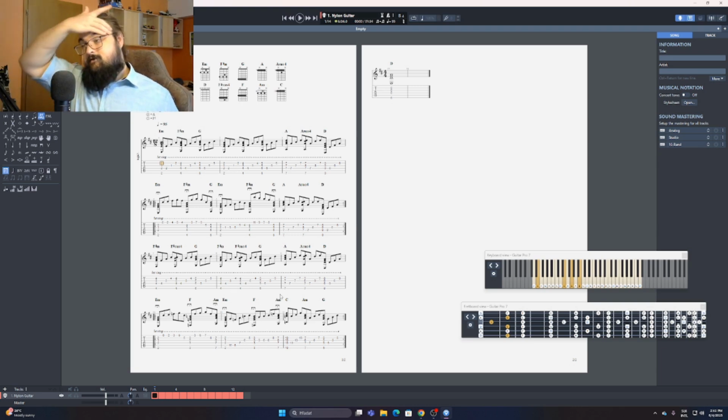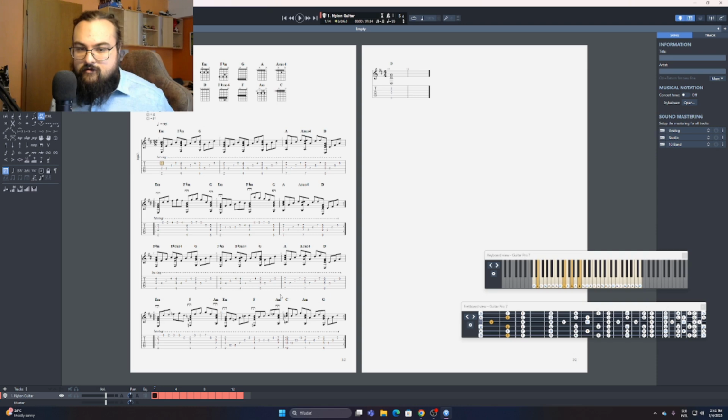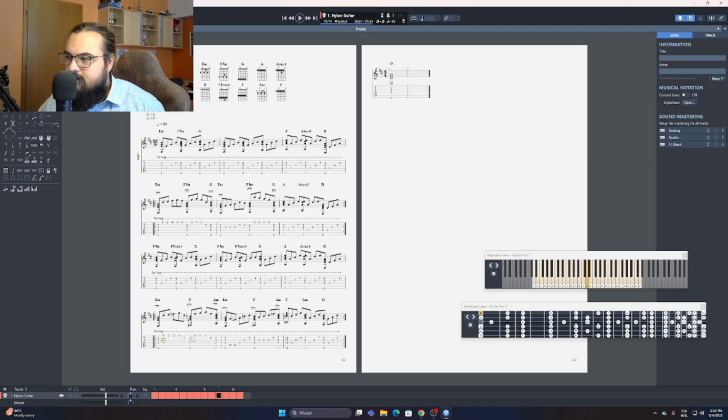Nice. Okay, so all I have to do now is basically just learn it, and that would be it. So yeah, we can borrow from Dorian and stuff like that. I kind of just want to show you how to make something interesting with only 3 or 4 chords. So we have the major minor second, the major fourth, and then we borrow chords from the Dorian mode to give it a bit of a different flavor of the D major key.